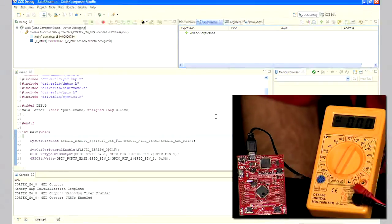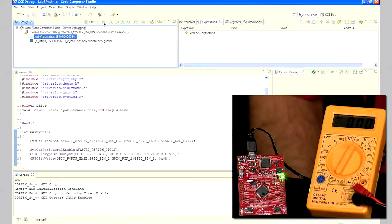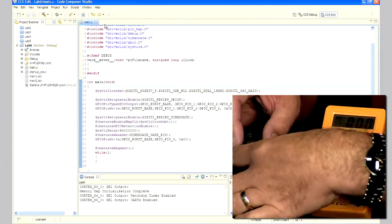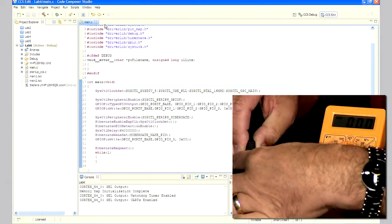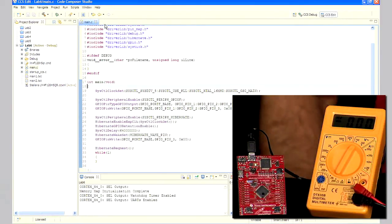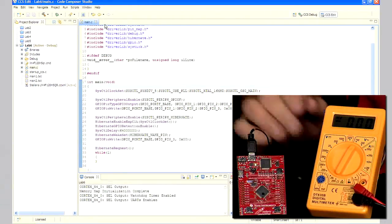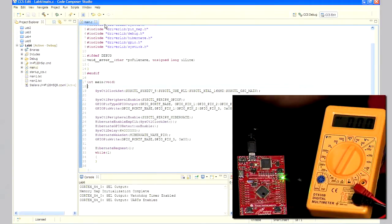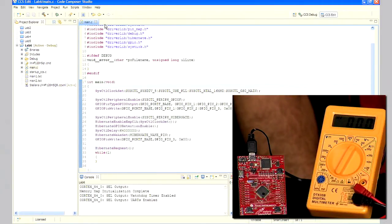We're going to press the Terminate button in Code Composer to return to the editing mode. When you do that, the LaunchPad board gets issued a reset. If you observe the LED on the board and cycle power, I'm going to cycle power on the board like this. You'll notice that the green LED stays on for about 4 seconds and then goes out, indicating that the device is in hibernate mode. I can press the SW2 switch here to wake the part. After about 4 seconds, it'll go back to sleep.